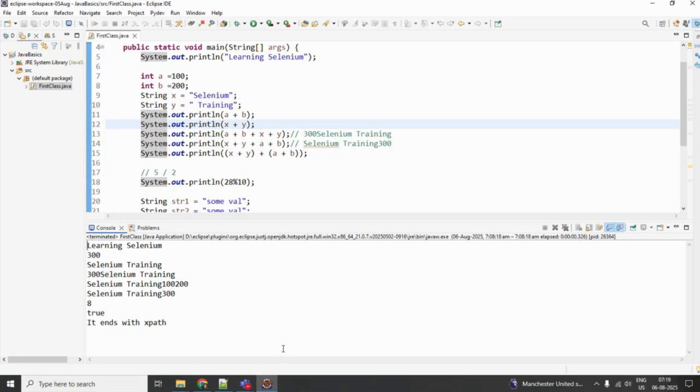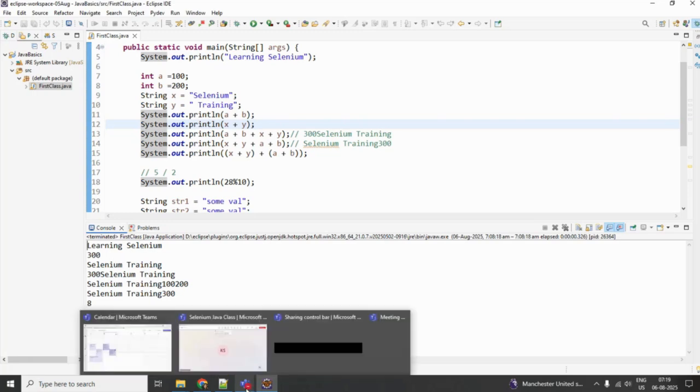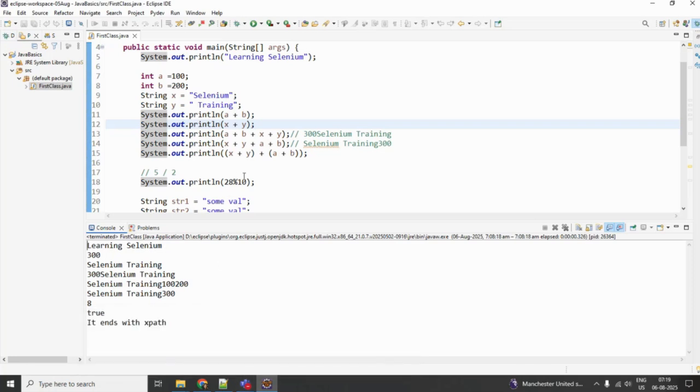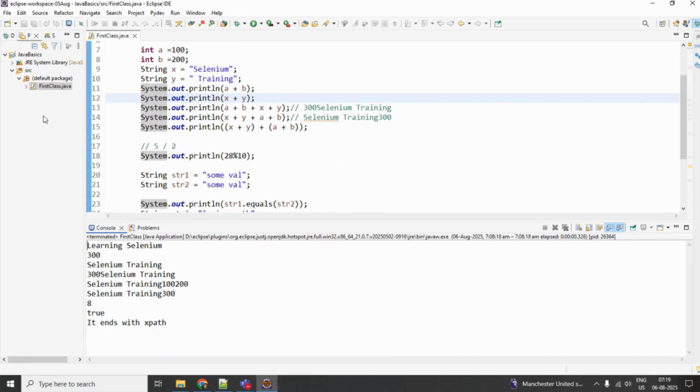Hi Avinash. Hi, good morning. Good morning. So Avinash, please be on time. Sure, sir, from tomorrow I'll do my best for sure. Okay. Any problem regarding the first class or anything you want to discuss? No, it was clear. Anything from you, Kathai? No, it's good, it was nice.